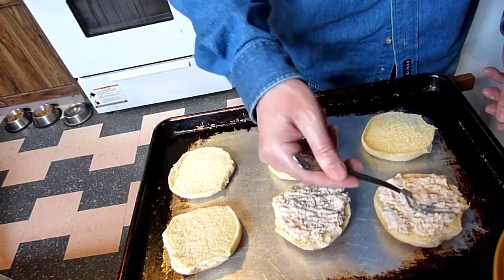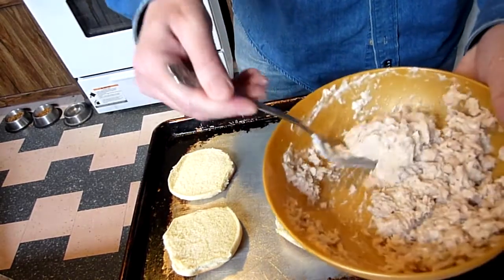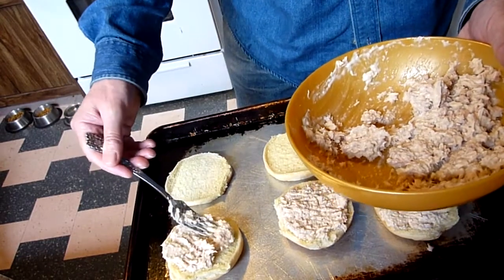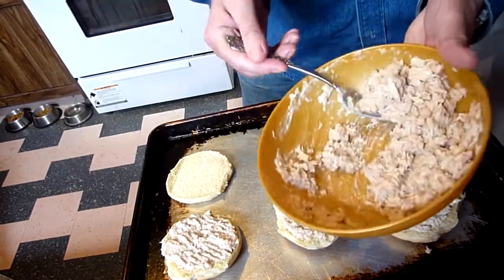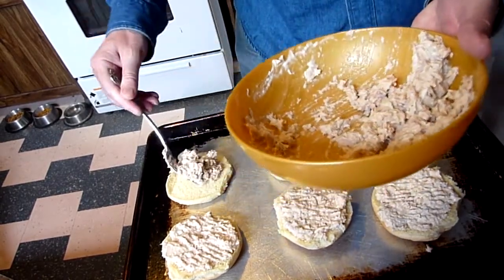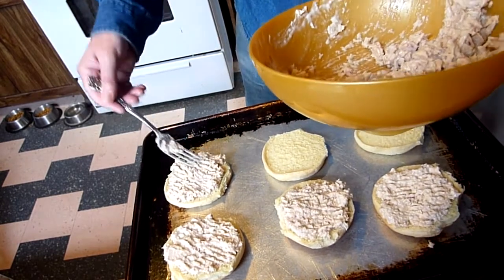Use a fork. These are going to be good. I guarantee it. Tuna burgers are great to make when you don't have much time and you want something other than just a tuna fish sandwich. Something that tastes a little different, a little more fun to eat.